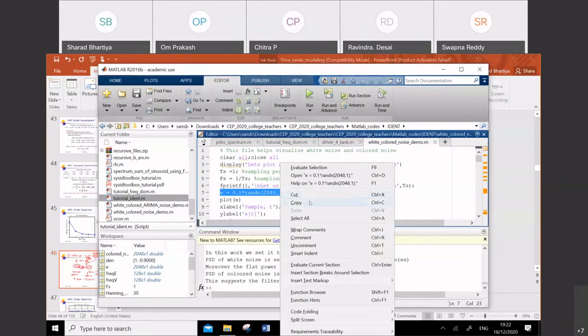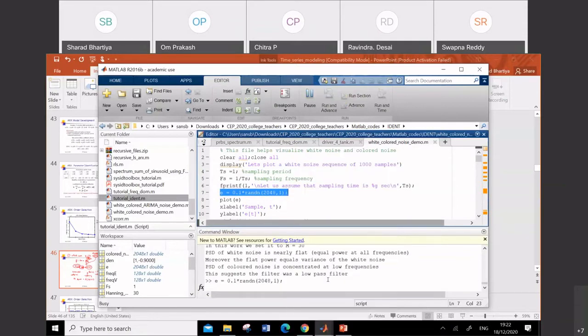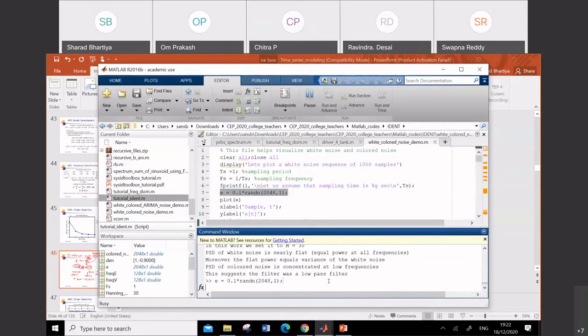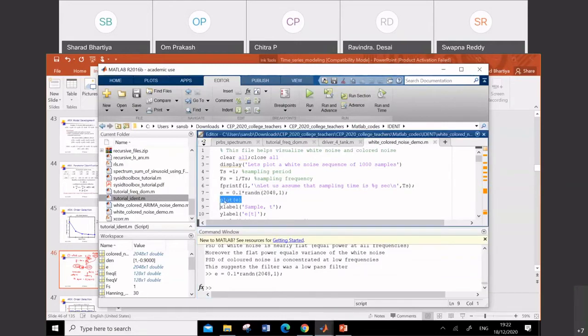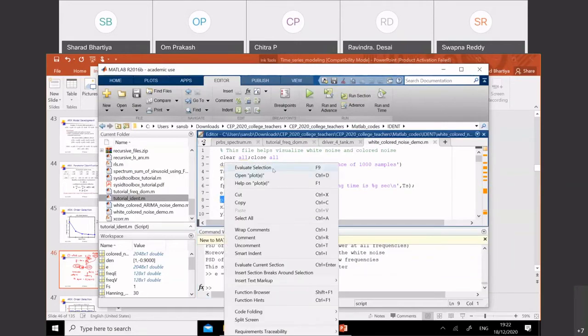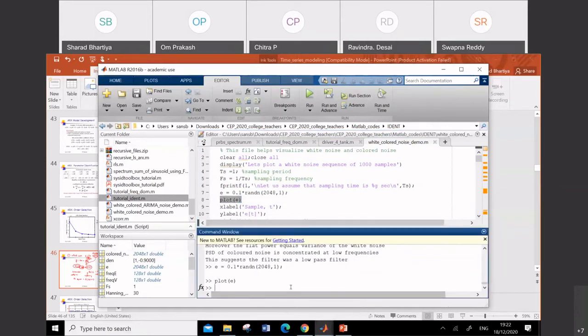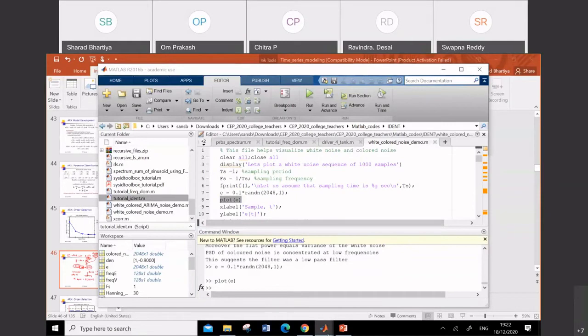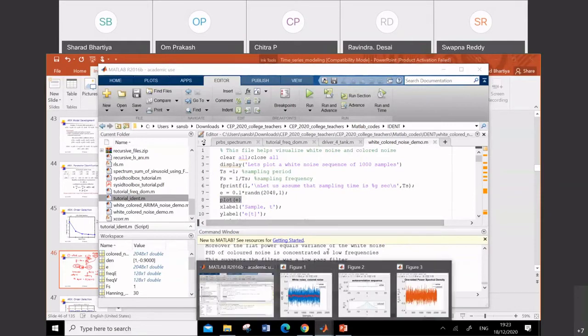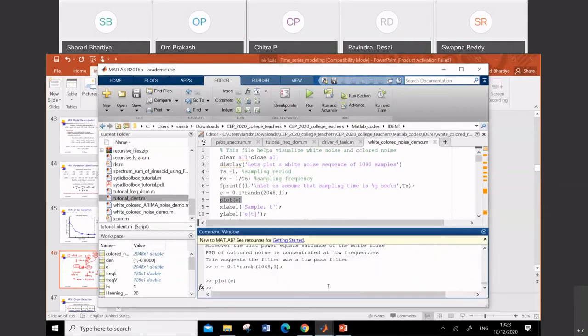Let's just evaluate that part. So now you could just plot this E. Let me just clear all.